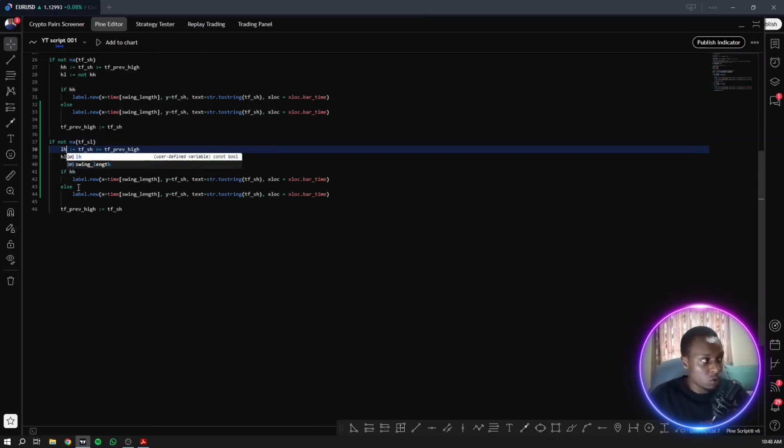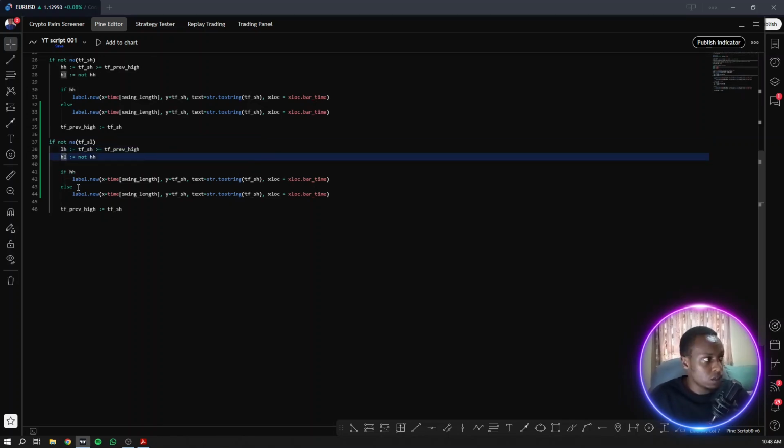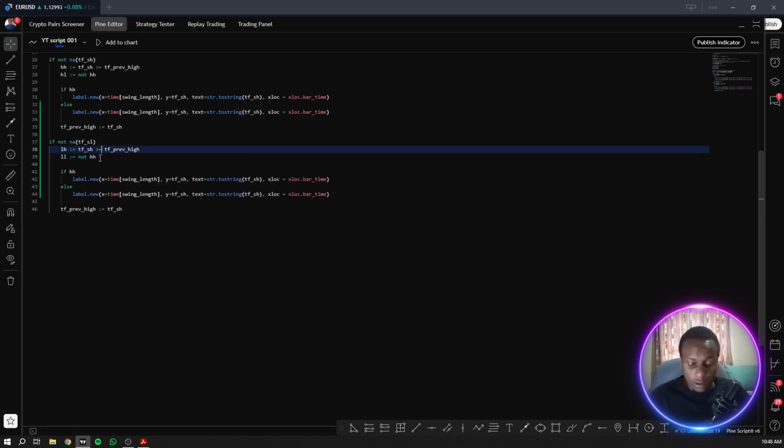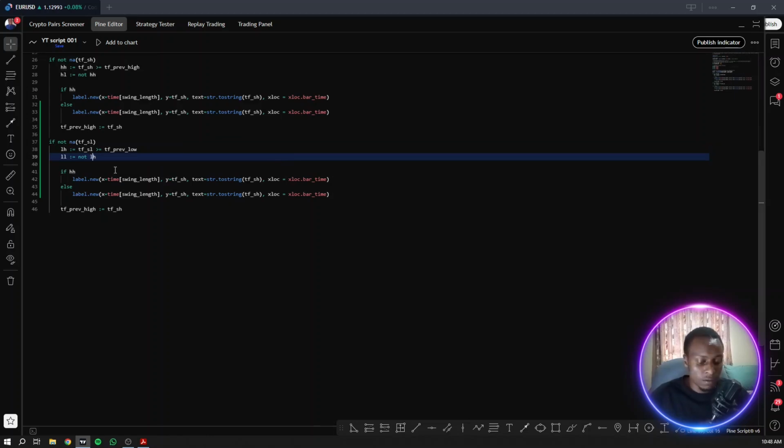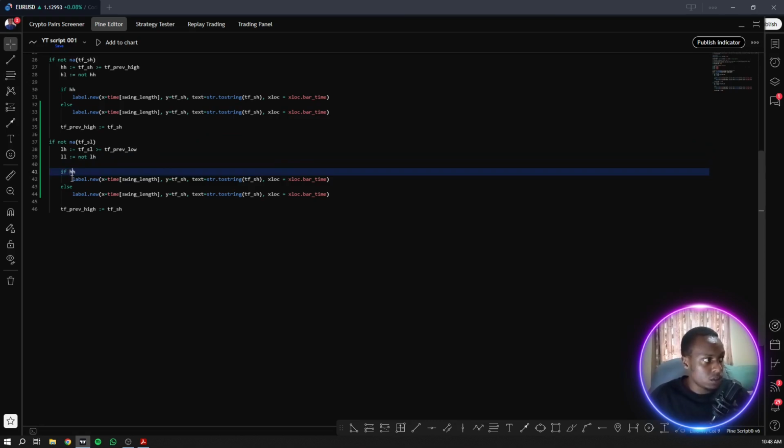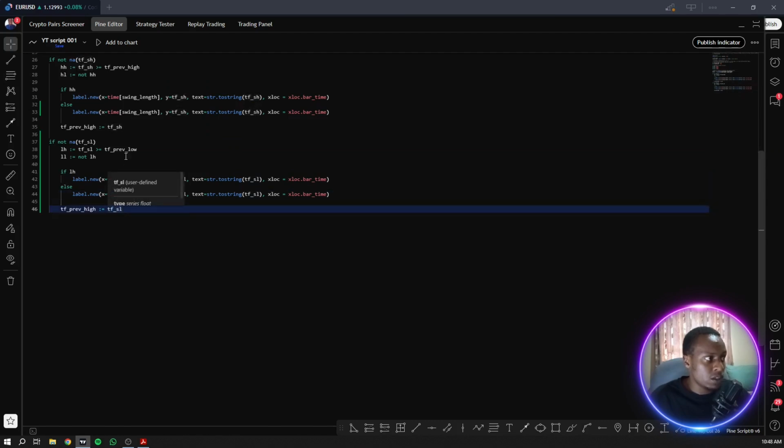So here we should change this to lower high and lower low. And so lower high is true if the swing low value is greater than or equal to the timeframe previous low, and this is set to true if that isn't the case in that department. We come here, set that to lower high. We should change these values here to swing low, swing low, swing low, swing low, swing low as well here, and then now we set this to previous low and we save that.